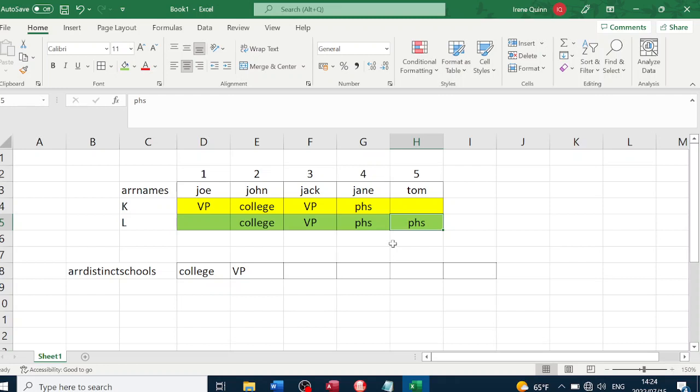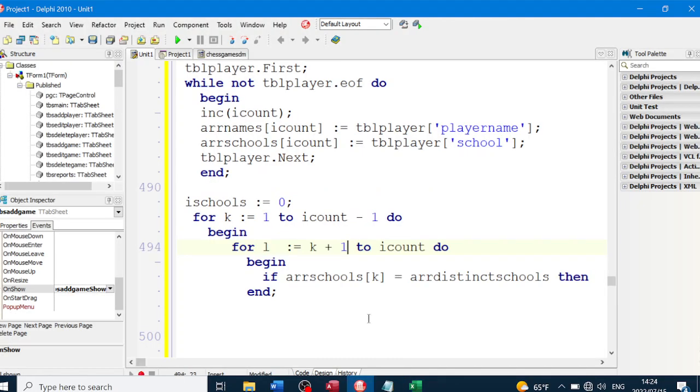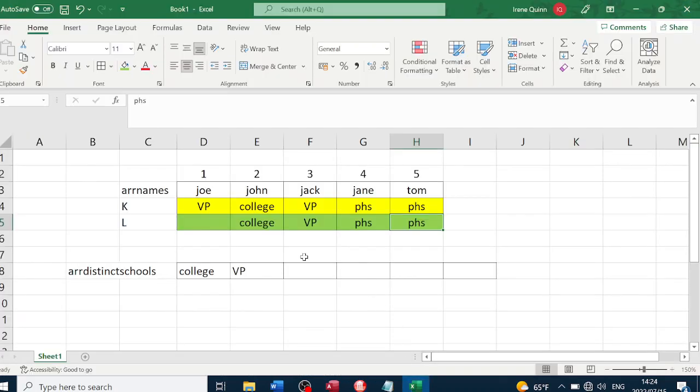Because VP, yeah, PHS, I think K needs to go all the way to the end. If K is 4, L will be 5 plus 1. So that will be the last box, won't it? And we can't miss that last box.